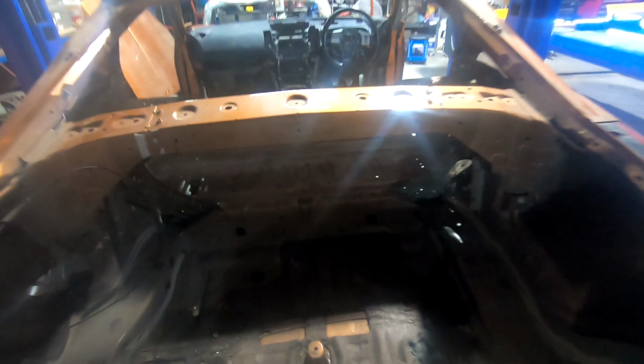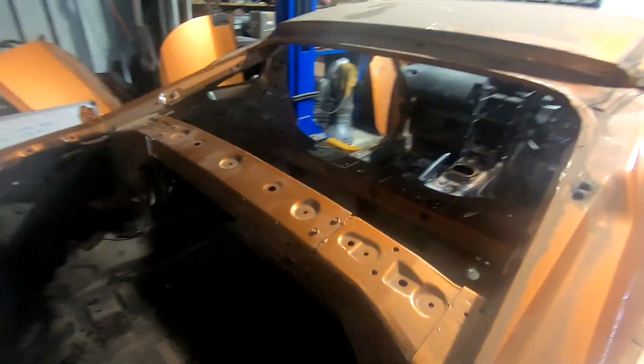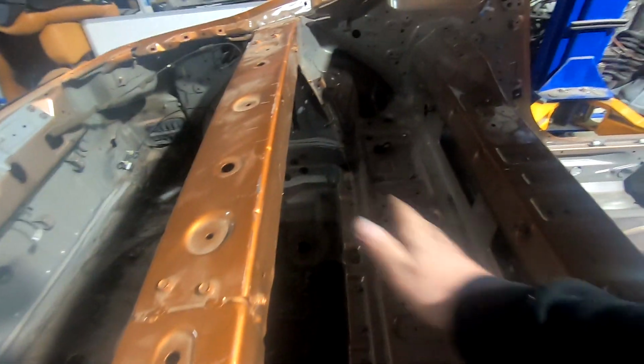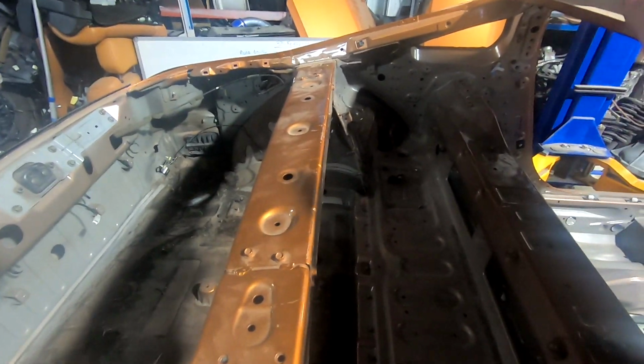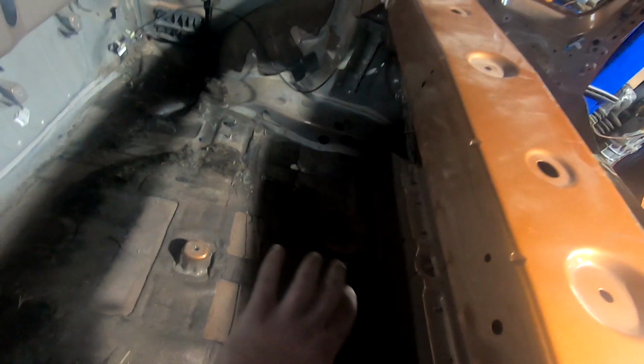Then I've got to cut out all this boot in here, the boot floor. That way, when the air comes through to the radiator, which is going to be sitting somewhere in here, we'll have a hole in the actual rear window here, going through so it flows through the radiator with the fans on the back here, and then pulling out towards the ground in a big hole there.